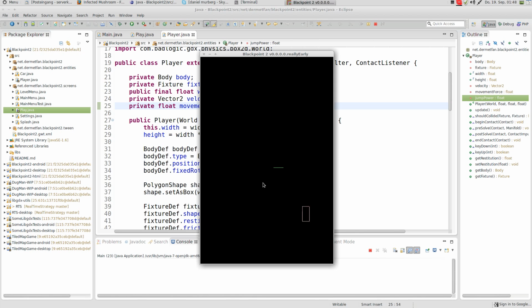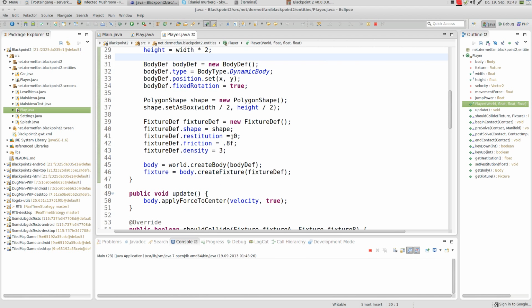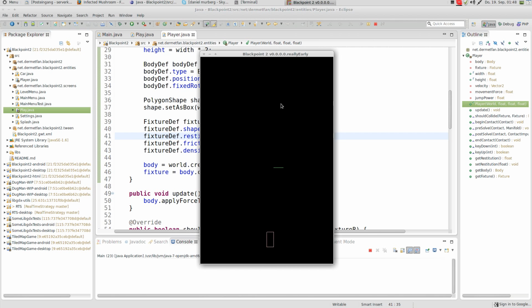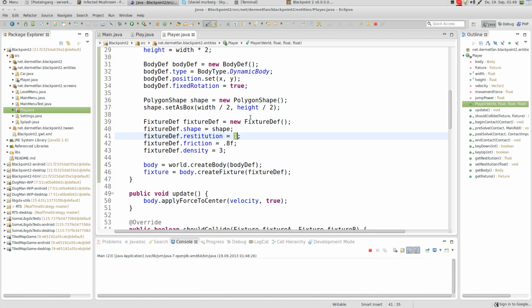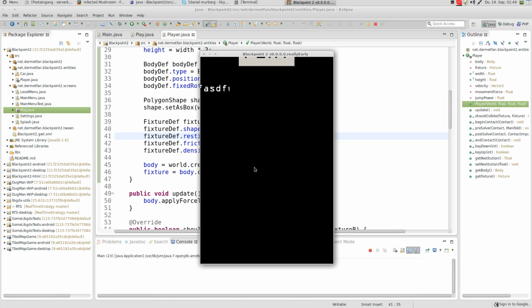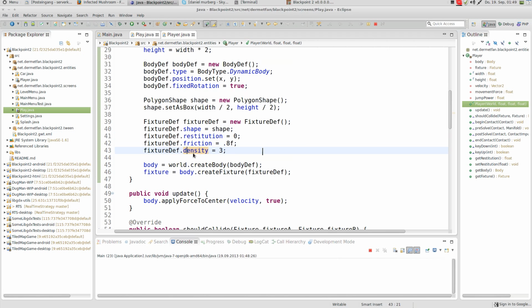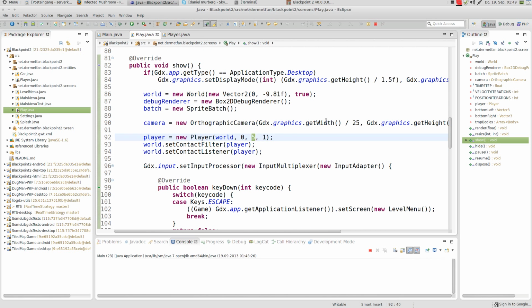No, of his friction. We can also set the restitution to 1, which would give him a pretty heavy boost, and we have to restart the screen for that. So this means he jumps up to the height he fell down, and then on top of that we apply this force. So he keeps jumping higher and higher. You could use this for some kind of bonuses in the game, like you pick up the fruit of awesomeness and you're jumping awesome.